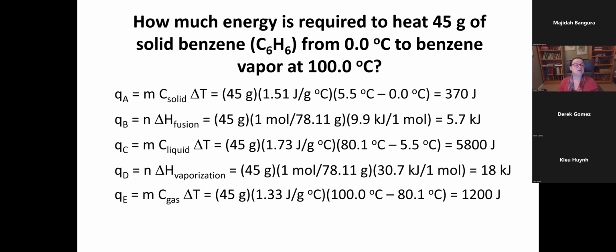We still haven't answered the question, right? We're exhausted and we haven't answered the question yet. How much energy does it take to do all of this, right? We need to add these all together, right? And again, we can't add them together if they all have different units. So we need to make a decision. We need to change them all into the same unit. So you can change them all into kilojoules. You can change them all into joules. You can change them all into kilowatt hours if you want to.